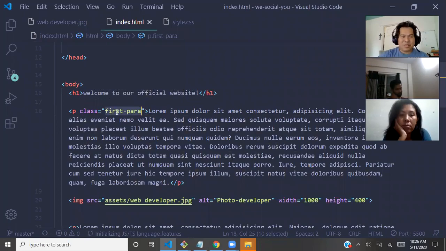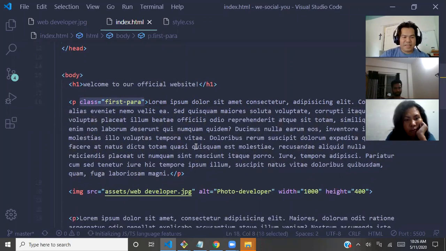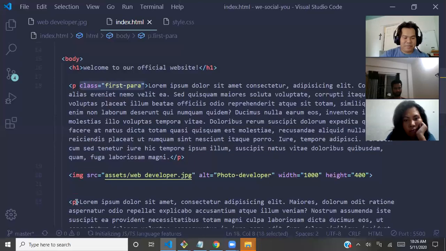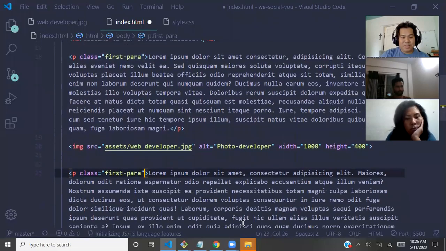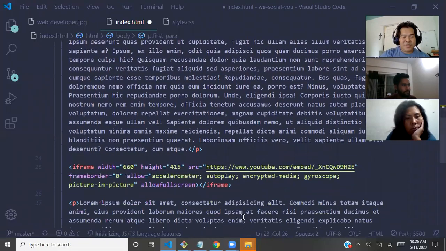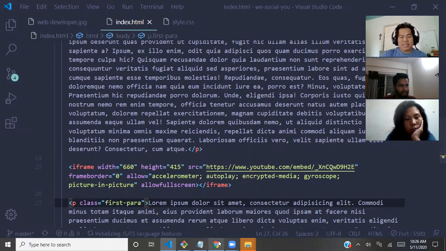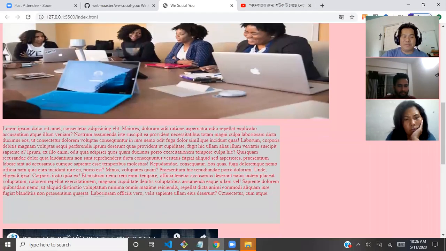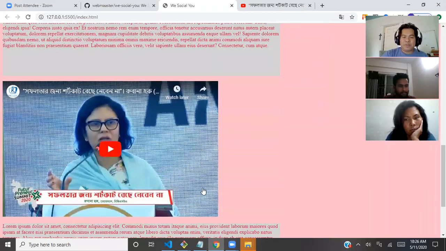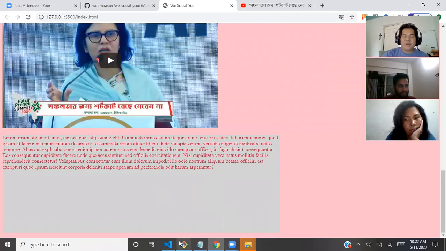So if you just take this class, say for example, and put it inside this para, you don't need to change them again and again. Just once you can write a class and automatically it will affect each and every one of your content, you see.